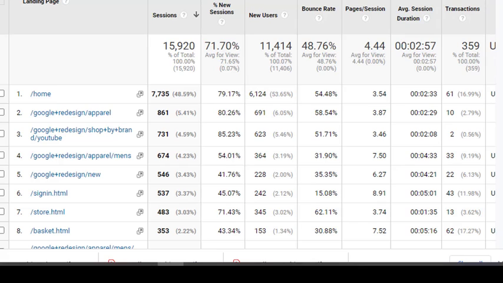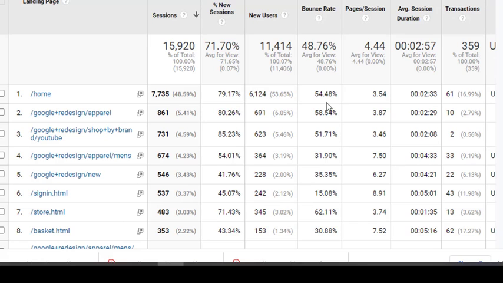So now that we've seen the most popular pages, we then want to take a look at engagement and see how good the engagement was. How good was that first impression of these pages? Really what we should be looking at here are the bounce rates. So how many people just saw the first page and then instantly headed back to wherever they've been before and bounced off your site.